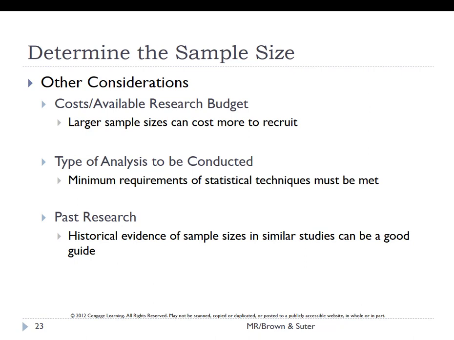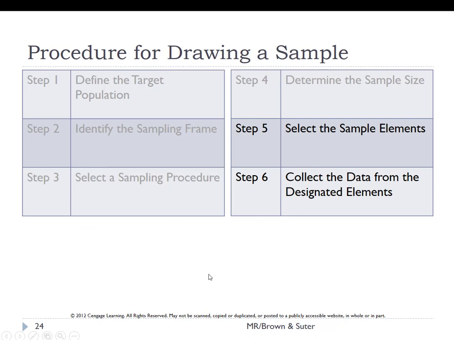But again, it's some of the risks that we're willing to take and some of the knowledge that we already have, and this is just adding more solid information to help us sway one way or another. And the other thing that we're going to do is look at past research. In a lot of cases, research companies will have a history of the sample sizes that they've used in similar studies and how well that was a predictor. So these considerations do often come into play, especially the budget and the type of analysis that we're going to be doing.